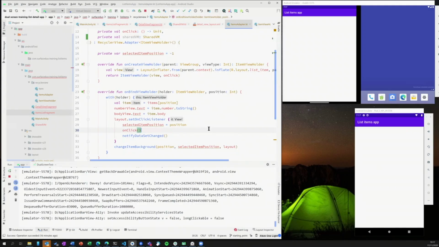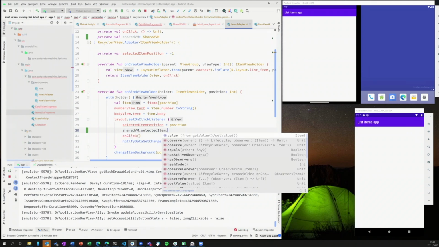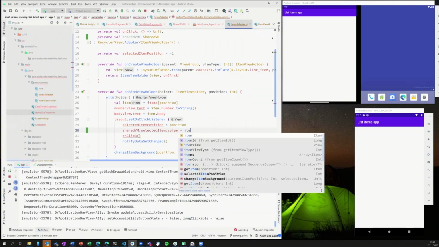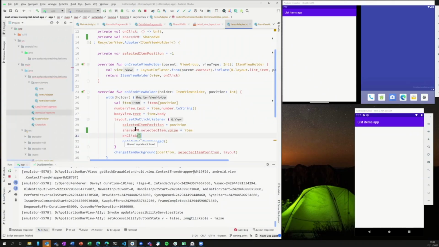And when we invoke the layout set on click listener, that is when the user has already tapped on an item. So it's here where we are going to populate the view model. So set view model, selected item, value, and then item.